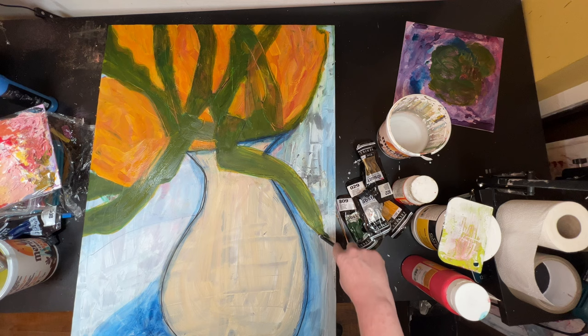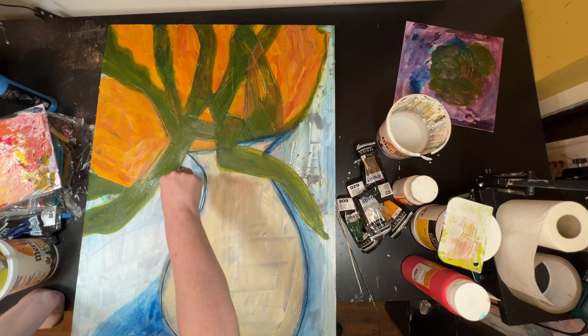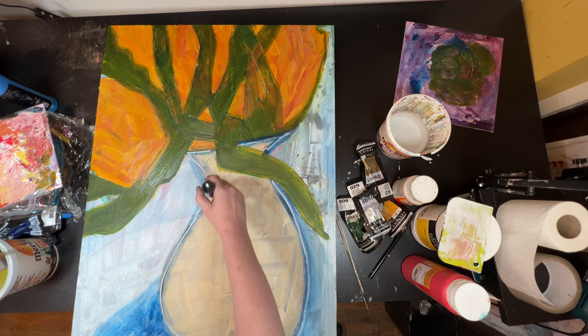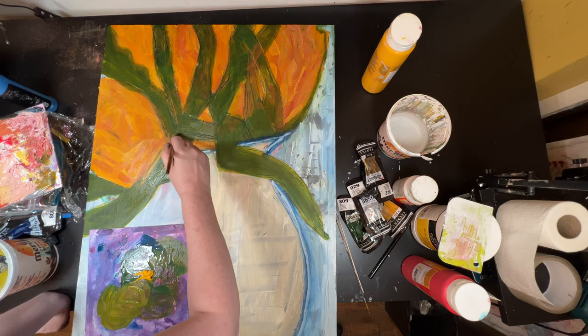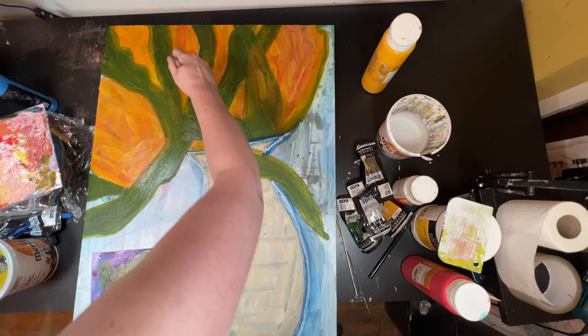I'm just using the china mark around the leaves again, really trying to define what's going to be happening. That dance we just did between the flower heads and the leaves — we're going to be doing something similar with the background, the vase and the table. That's me going over that black line with the white Posca pen. When I started this I thought I'd like a defined shadow around the vase, but then I decided I'd prefer a flat composition. I ended up going over the stalks again — I've cut a lot of that out.